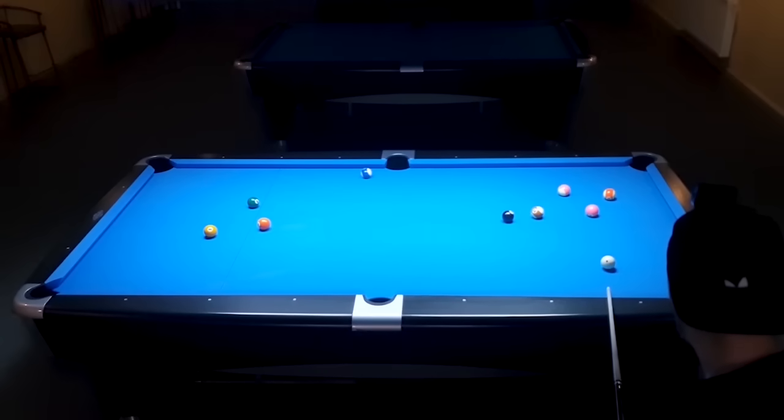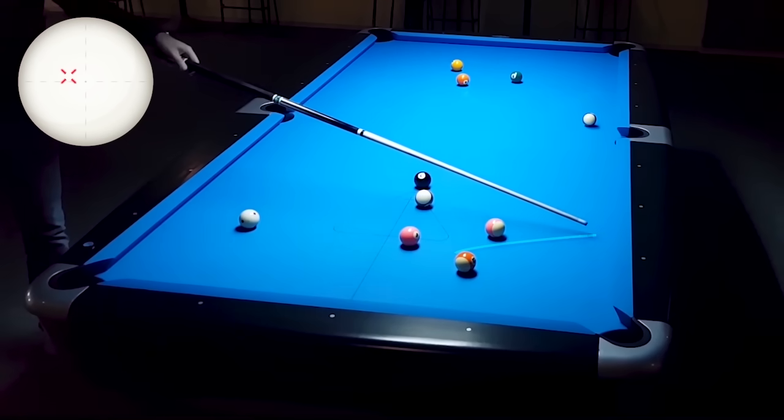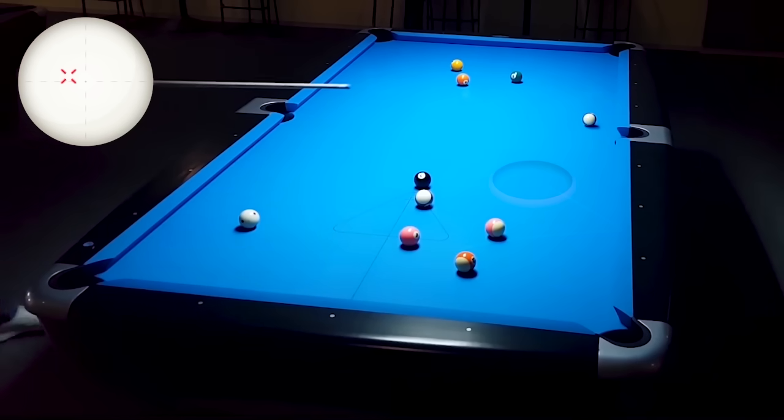So looking at the natural path, I have to add a tiny bit of left-hand English because otherwise I will go too close towards here. I want to open the angle a little bit and go towards here. So just center ball with left-hand English.